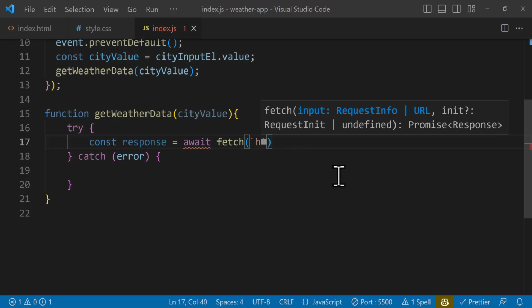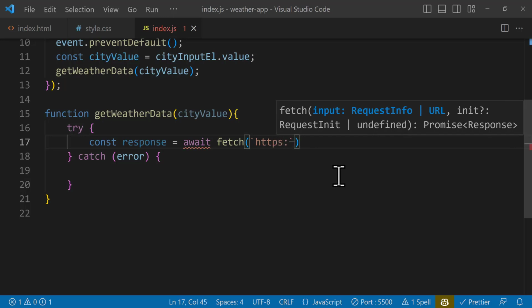So we're going to write the URL, which is https://api.openweathermap.org. And then we're going to add a slash.